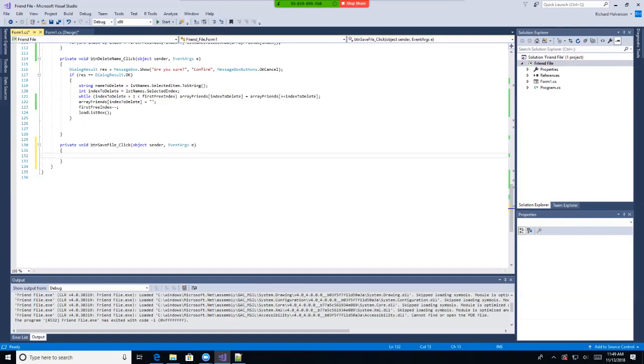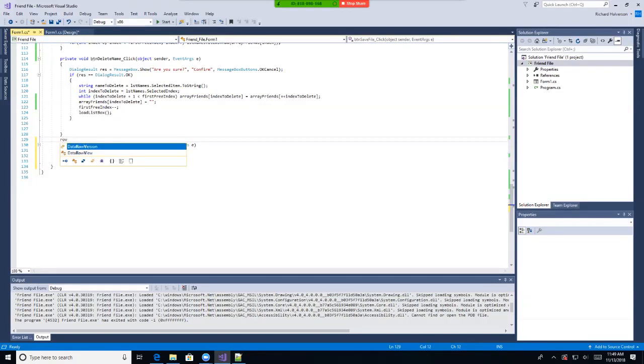So that would look something like, okay, so let's say they never specified a file name. I guess they always will have specified a file name. Yeah. First of all, I want to create a write array method.